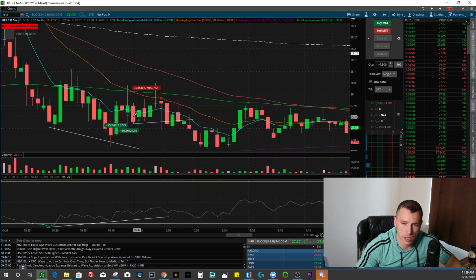Got in 2,500 shares on this green candle. We spike up, I was green on the trade. We pull back, I'm red, right? And then it gets bought back up. So I'm like, okay, I'll add into here. It's even lower, so I add in a little bit lower, 2 cents lower, with 1,000 shares.